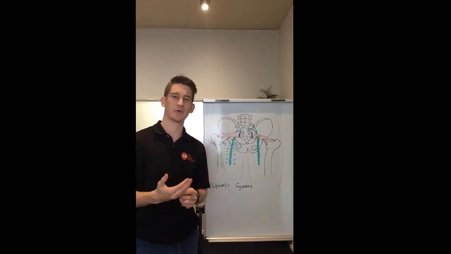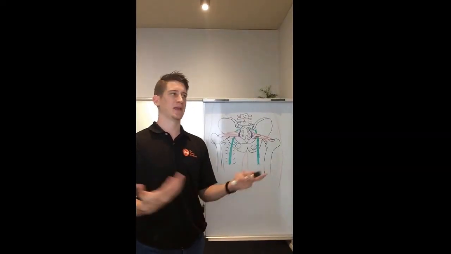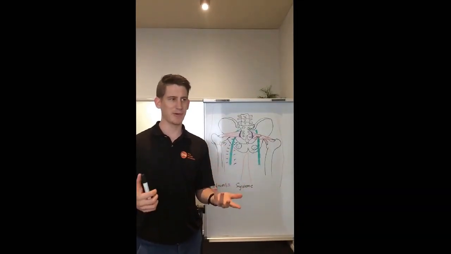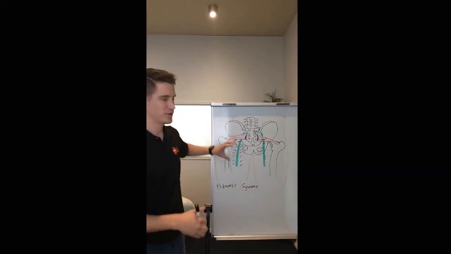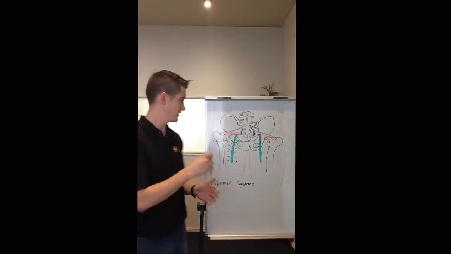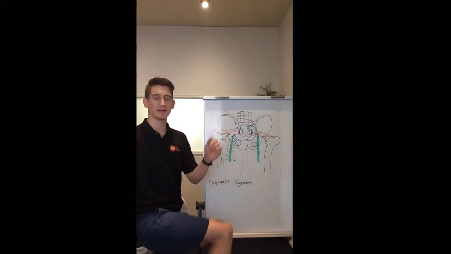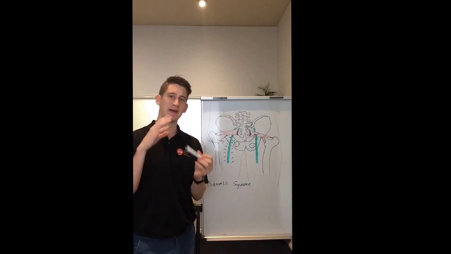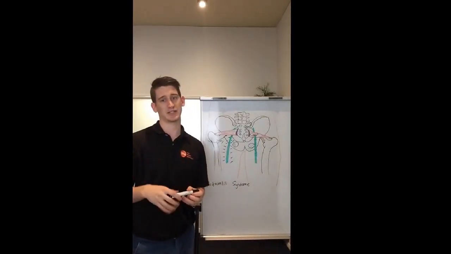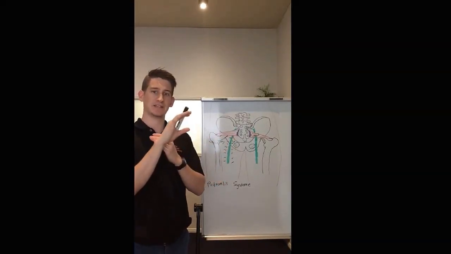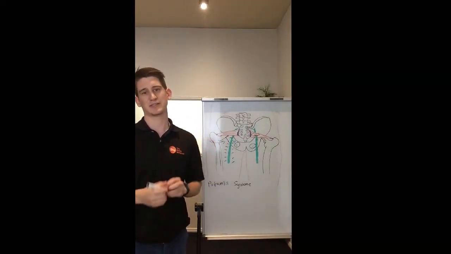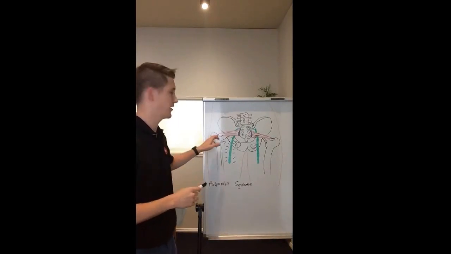Now often with the stretching we give external rotation stretches, where people say, well, why, if we want to stretch the piriformis, should we externally rotate if that's its action? What we'll do is give you external rotation stretches with the hip flexed, so up in front at least more than 60 degrees, because at that point it changes the piriformis' actions and it becomes more of an internal rotator. By flexing at the hip, it changes its actions, and that's simply due to its anatomical location on the greater trochanter. So I'll show you an example of some stretches you can do for your piriformis.